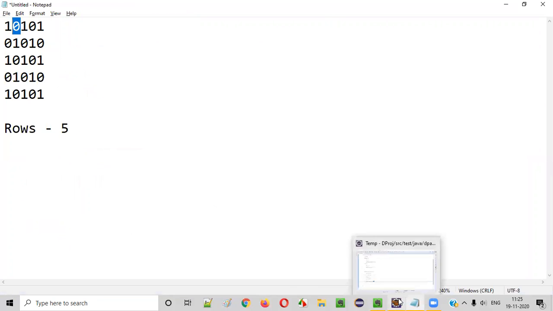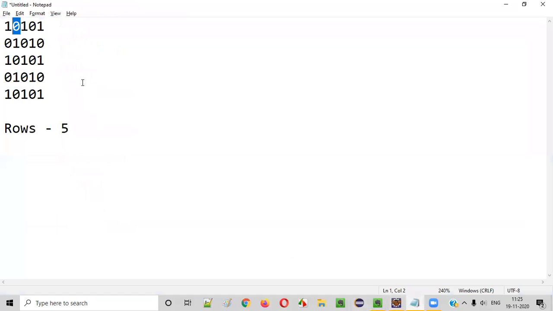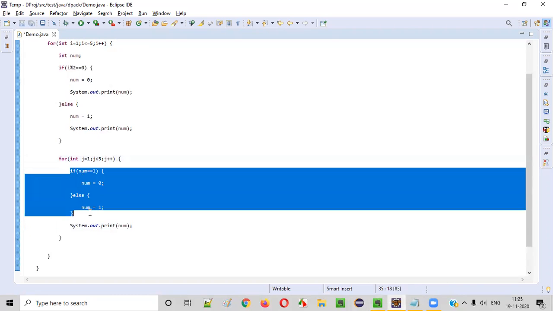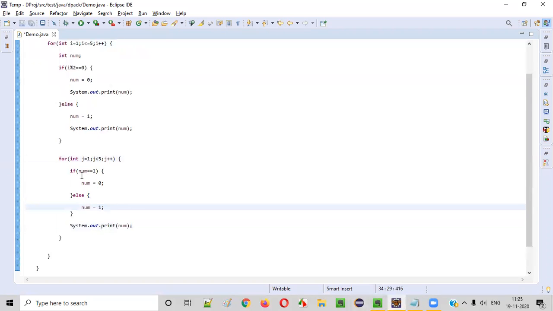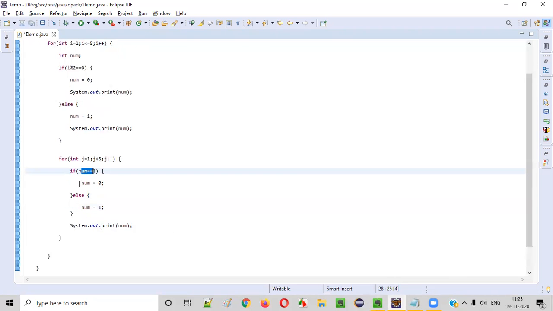Done. Then after that, this j plus plus will happen. That means j will become 2 from 1. 2 less than 5, so we'll go inside. This time number is set to 0 here, right? Number earlier was set to 0. So since the number is 0, this condition will fail and the else block will be executed where number will be assigned as 1 again. The alternative number, the next number, will be assigned as 1 and printed. You see, the 1 will be printed. Again j plus plus, j will become 3. So in the third iteration, when j becomes 3, the number has been printed as 1. So if number is equal to 1, again number will be set to 0.